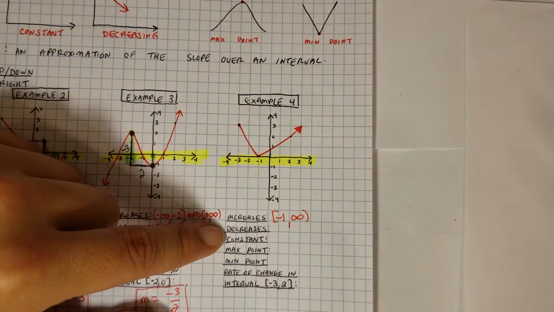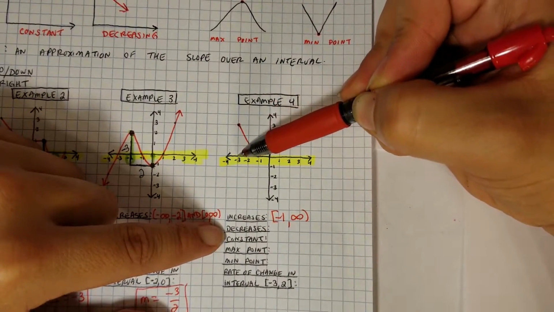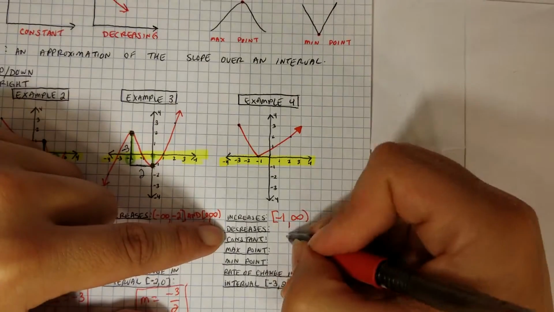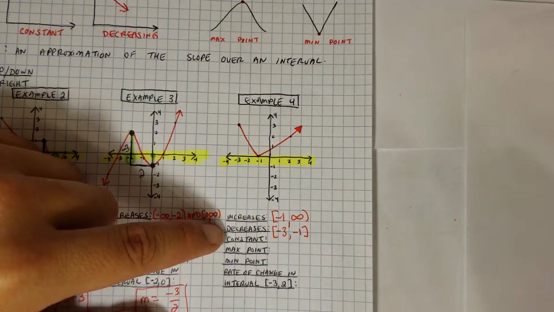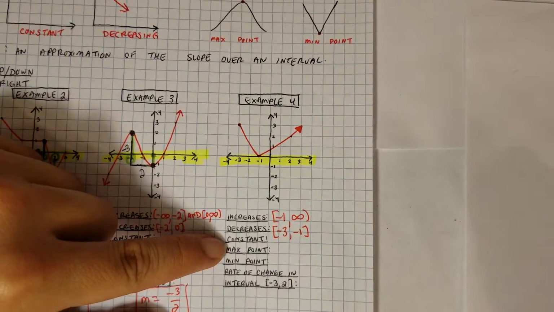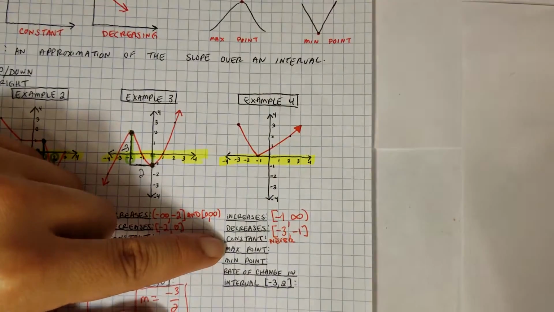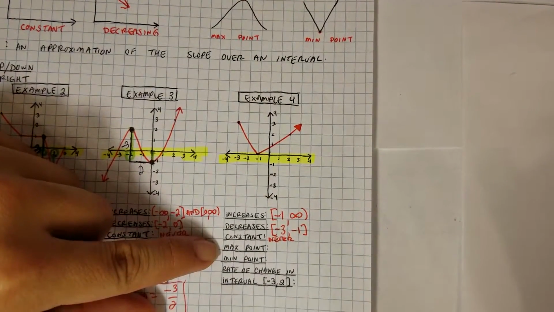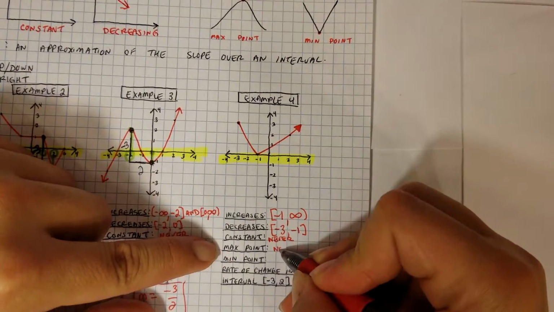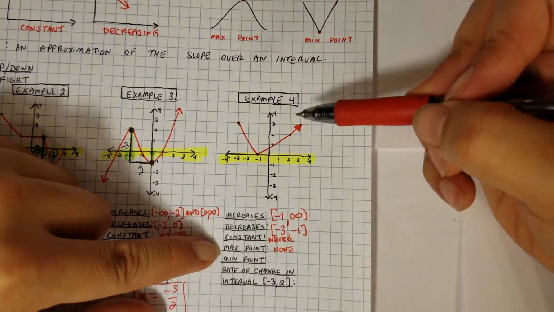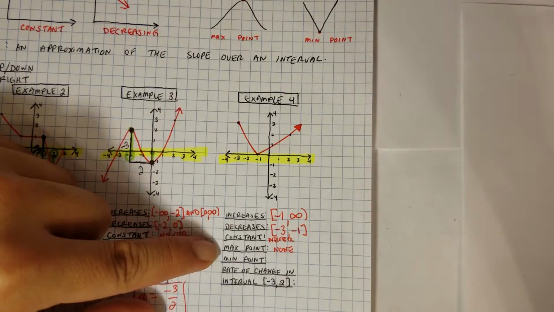Where does this graph go down? Well, it only goes down from here to there. But if we look at that on the x-axis, that's going to be from x equals -3 to x equals -1. So from -3 to -1, this graph goes down. Is this graph ever constant or flat? No, it is not. So we're going to say that this is never constant or flat. Does this graph have a maximum point? Well, no, not really. So it doesn't. There's really no points in which there's like a hump or like a peak, right? So we could just say none for that.